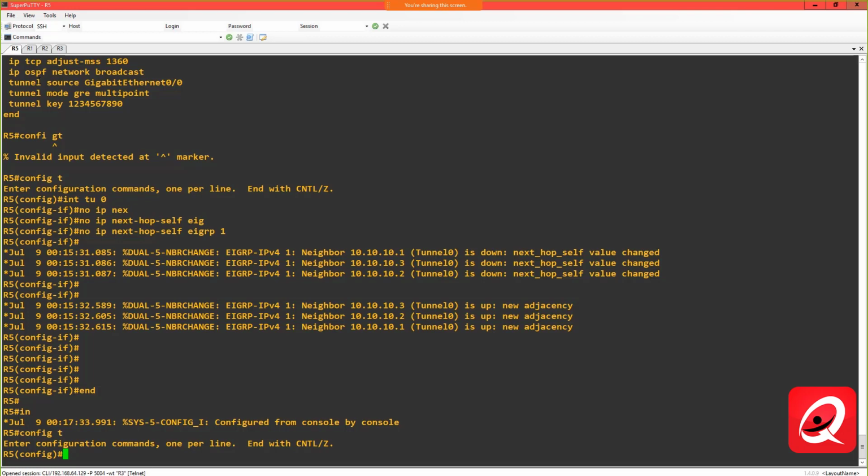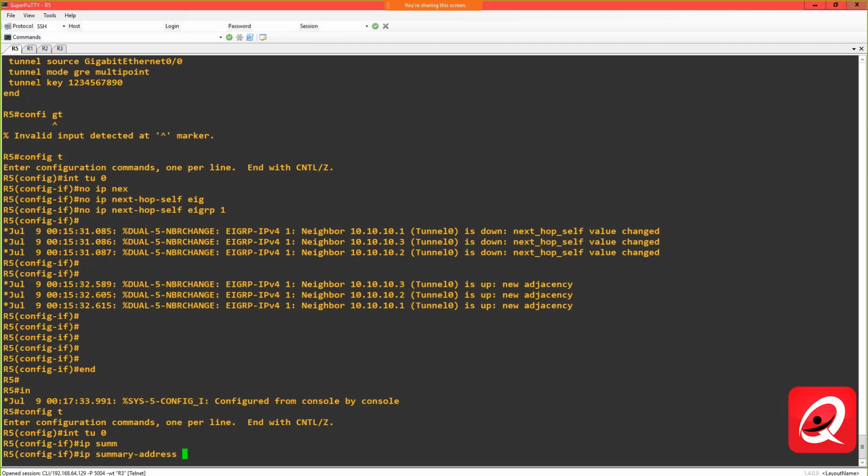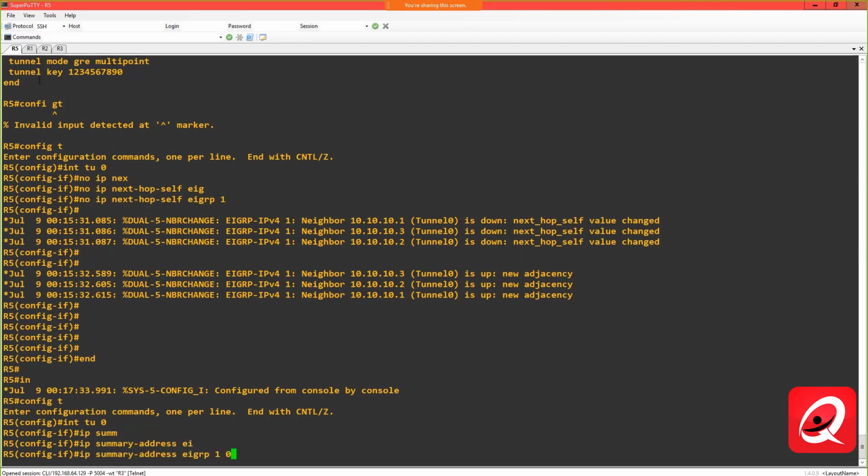The way that that's going to look is that we are going to basically just create a summary address in EIGRP 1 on the tunnel interface of router 5. So let's do ip summary-address eigrp 1 0.0.0.0 0.0.0.0. Oops, did I get that right?